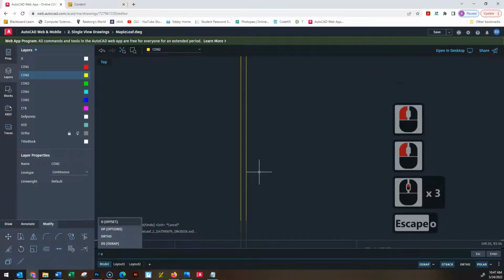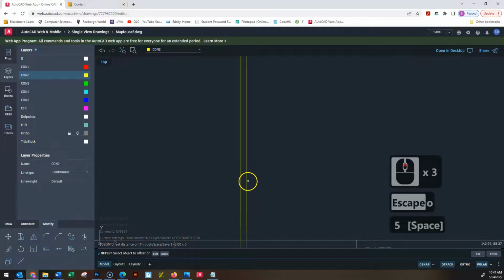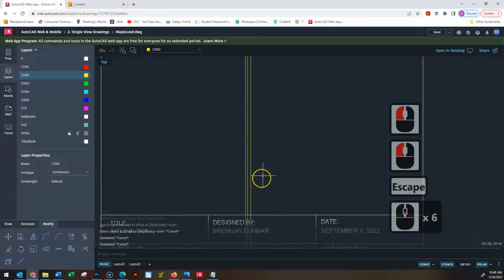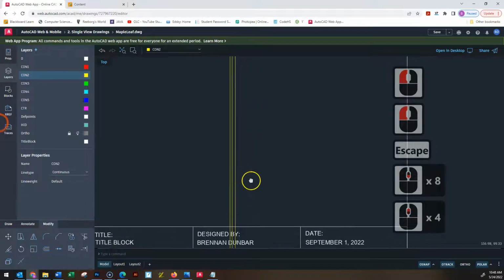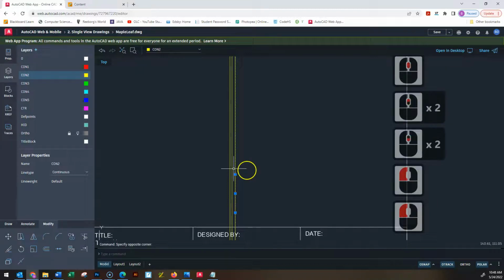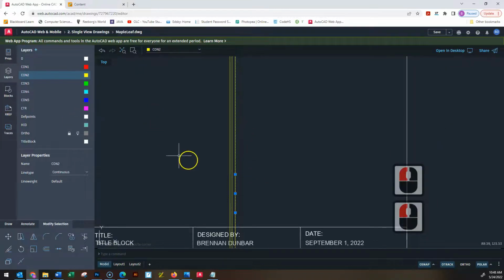So then I've got to go offset 5, grab this line, and then move it over here. So I've got 3 lines very close together right off the bat, and I haven't actually even drawn an object line. Things I might recommend doing are things like maybe alternating your construction lines for important lines. For instance, if this is the center line and I want to differentiate it from the other 2, yes, it's always going to be the furthest right line, but it might be easier if I just go to properties and change that to a different layer.